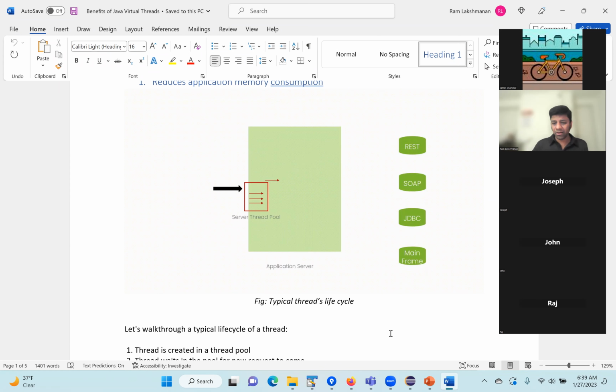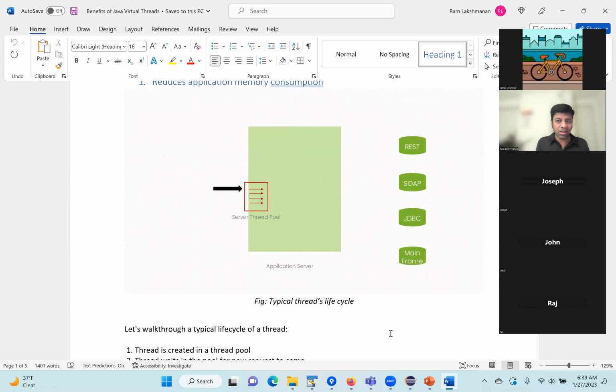When it makes a backend call, it has to wait for the response from the backend system of record. It can take milliseconds, sometimes a few seconds. Once the response comes back, it processes the response, sends it back to the customer, and then goes back to the thread pool and waits there until the next request comes.